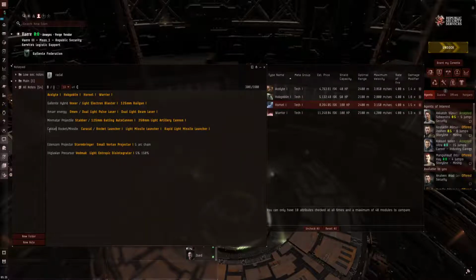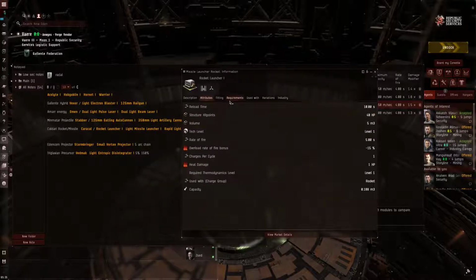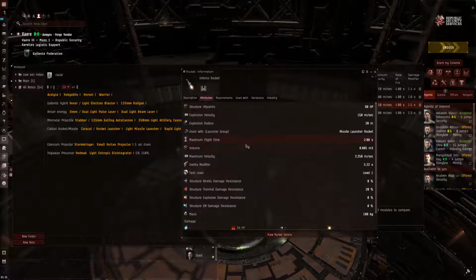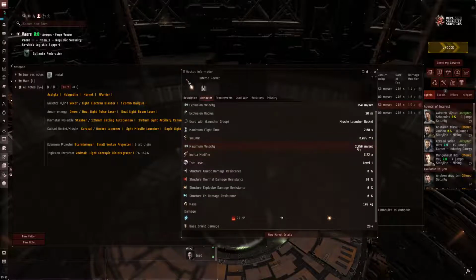And the next specialty is going to be the Caldari rockets and missile platform. Missiles and rockets never miss, as long as you're within range, as well as the velocity of the round can keep up. So we'll take a look at the Inferno rocket. The velocity is 2250 meters a second. Now, what that really translates to, if a target is going above this velocity here, if they're going faster than that, your rocket will basically trail behind them and will explode or dissipate before it impacts the target.